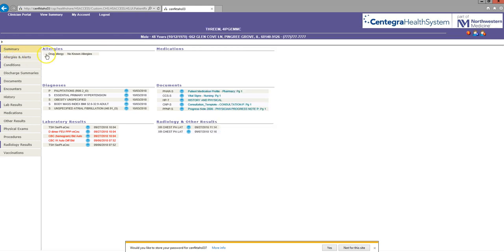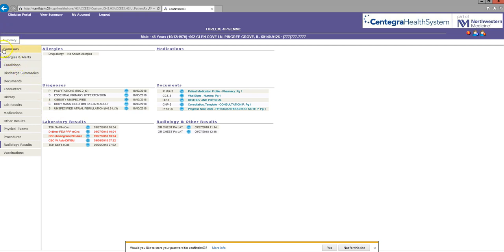Okay. So the summary obviously shows the allergies, medication, diagnosis, documents, laboratory results, and radiology or other results that are available within that category. So this is where you can see what's been documented and what is not. The ones that have documentation carried over from the EMR to this platform will have all the information mentioned within each of those categories. And that goes for the left side here as well.